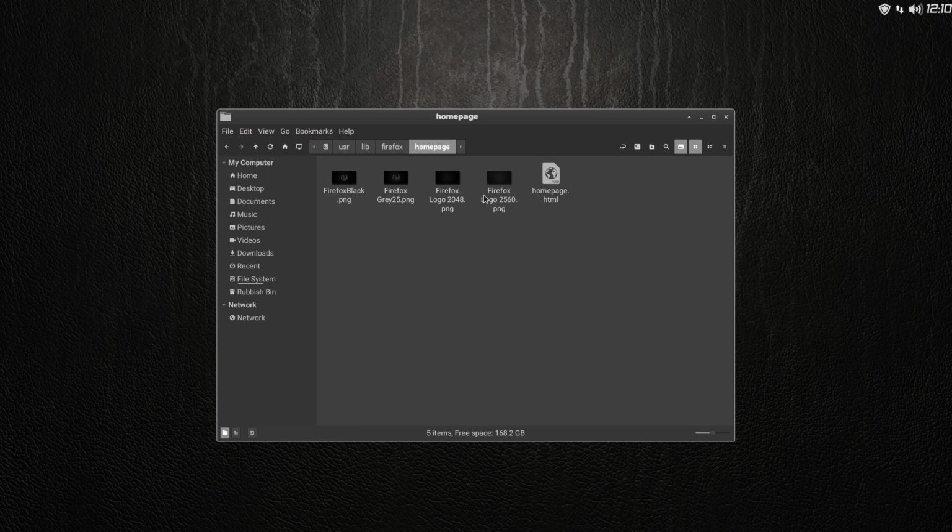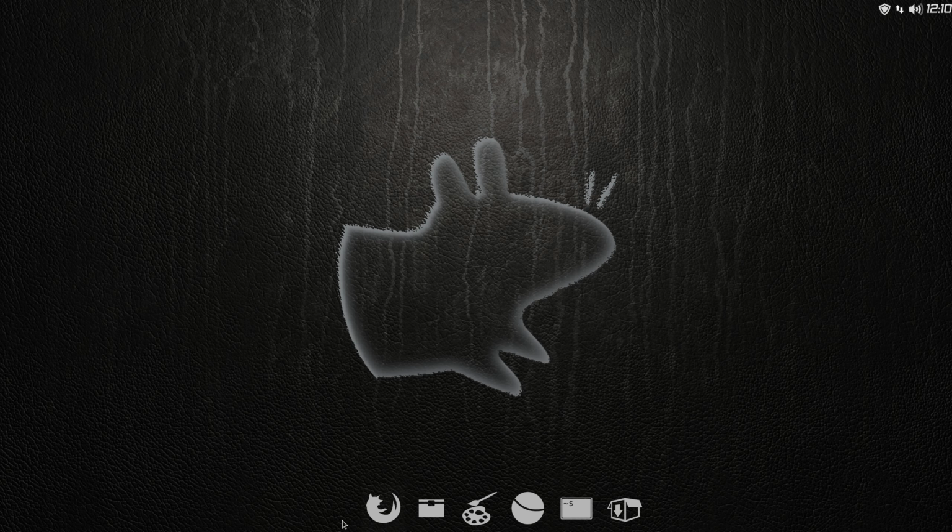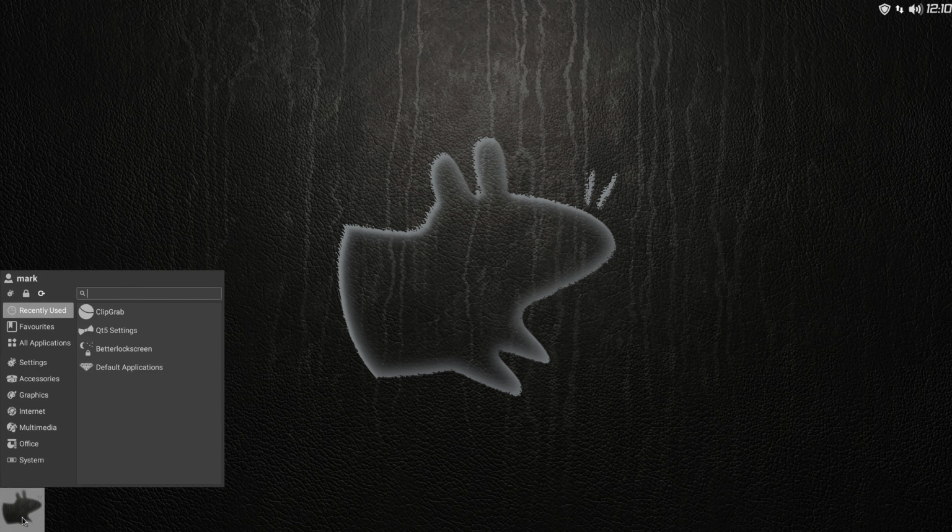Yeah, so that is how you set that up. I will leave instructions on the new ISO. I'll leave them in .local for you, alright, on how to set that up. How to set up the better lock screen as well, so it doesn't go out. I'll alter this as well on the final ISO. That was one of the things that I forgot to do. But yeah, there you go. I don't think there's anything else to show you. I think that is it. You haven't got a bar up here like I had on the original ISO. I thought, no, I'll let you do whatever you want with it.